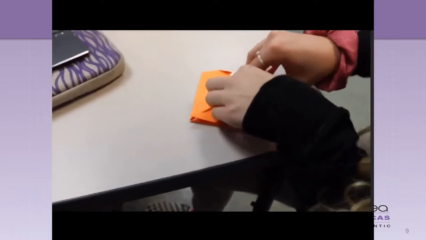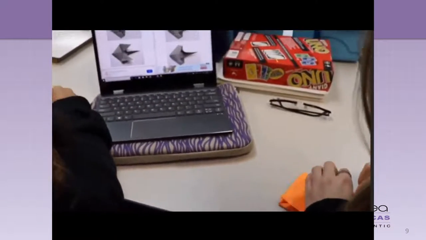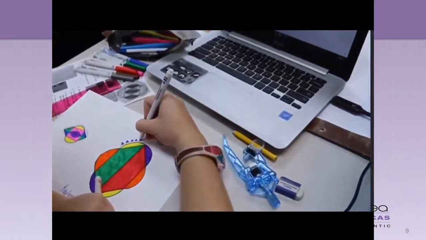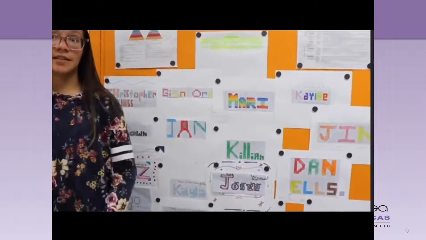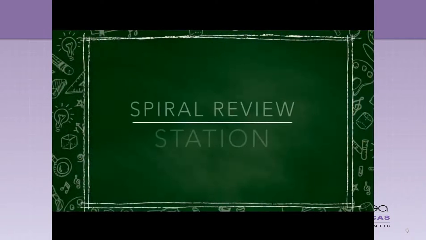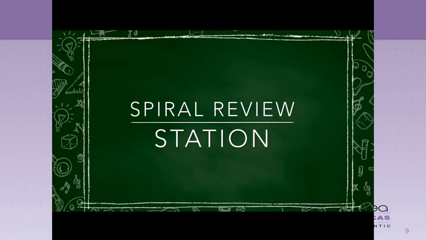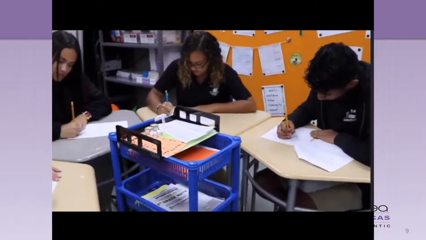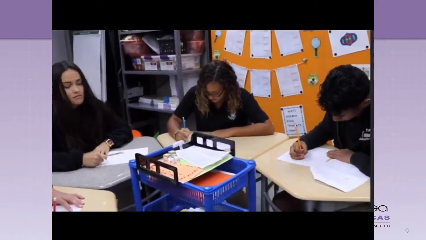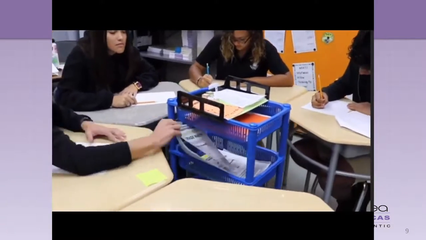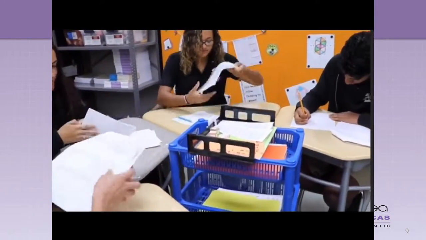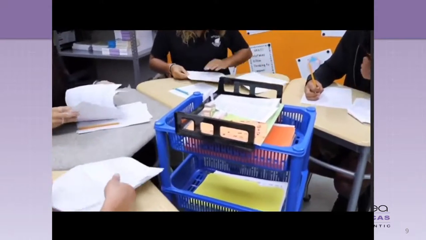In the MathLab station, we do activities using manipulatives to reinforce the standards for each module and relate them to real-world problems. Some activities include drawings, such as we have here. We also do mini labs and rich tasks. In the Spiral Review station, we concentrate our work around finding topics that we were taught in previous years and reviewing them. This is done by identifying standards that we were weak on in previous years. With these, we use the Spiral Review station for additional standards, represented in this piece of paper.